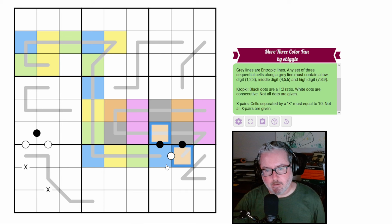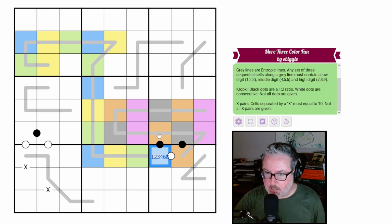What options does that give us? Because we do have an interaction on our little mouse face here that is going to at least limit what things can be. Let's think about it. This could be a 1, because these could both be 2s. Could be a 2, because these could both be 1s. It could be a 3, because this could be a 6, and this could be a 4. I don't think this is taking us very far. Can this be a 4? 2, 3 will work. We can't go up to the 8, because we can't have the consecutive digit be anything else. The 6 here means this would have to be a 3, so the 6 wouldn't work, because we can never make that work. And the 8 will never work. Okay, so it's 1, 2, 3, or 4 that is blue.